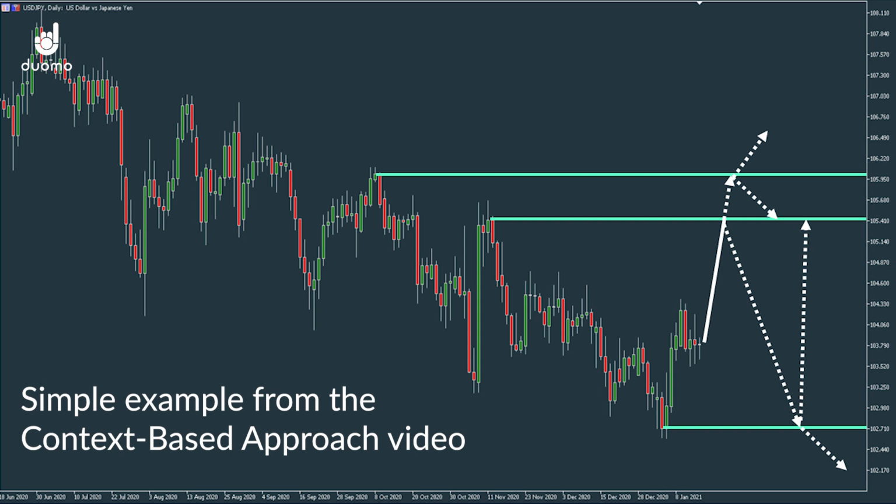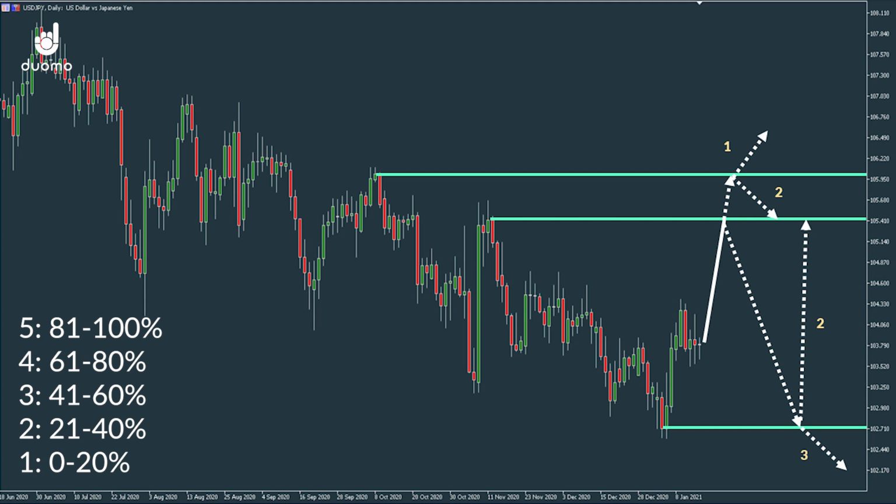So maybe one of them is lower than the other one. So one is low, one is medium, and one is high. And once you start progressing from that, maybe you can start using something like quintiles instead. So you can rank them from 1 to 5, with 1 being low probability and 5 being high probability. So now you can get that little bit more precise. And eventually you can move on to using percentages, where you can get really, really precise about things.